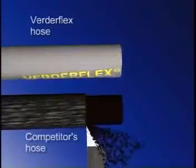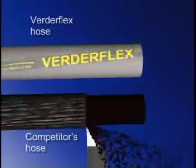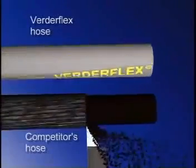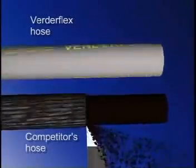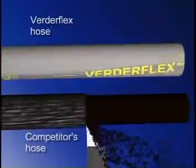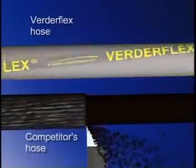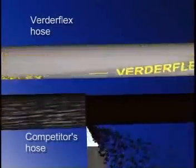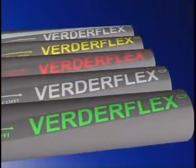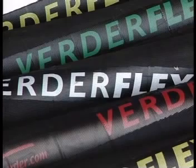Competitors' manufacturing techniques often involve making an oversized hose which is machined down to size to obtain the necessary tight tolerances. Verder's advanced production technique allows Verderflex hoses to be manufactured within tolerance, eliminating costly machining and resulting in a hose with extended operational life. An additional bonus is that the Verderflex process allows the hose cover to incorporate the color-coded brand tape, immediately identifying the hose liner material and pump manufacturer, giving our customers the confidence that they're being supplied with original quality spares.